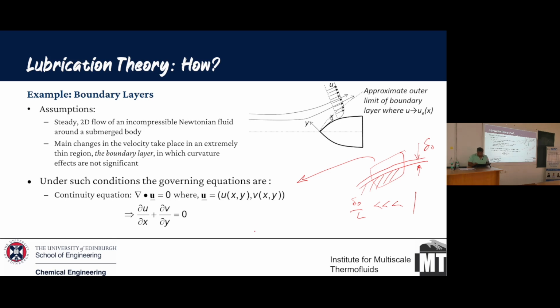Okay, so you will have a wall, you will have a very thin boundary layer, and one of the important things about the boundary layer is all the action happens within the boundary layer. Okay, so you'll have a velocity profile which looks like this. So this is the region where you have u and v. Over here, it is only one-dimensional u. Okay, this is where you will have u velocity. This is where you will have v velocity. But beyond the boundary layer, you just have mainly the free stream velocity. Okay, so all the action actually happens here, and this is the area where your viscosity is most felt as well.